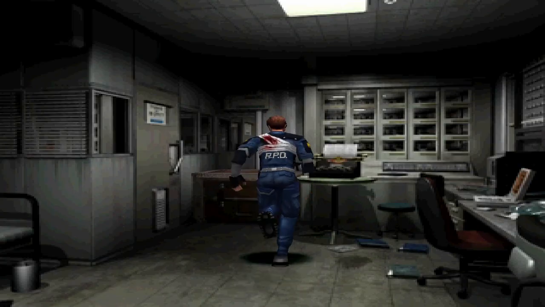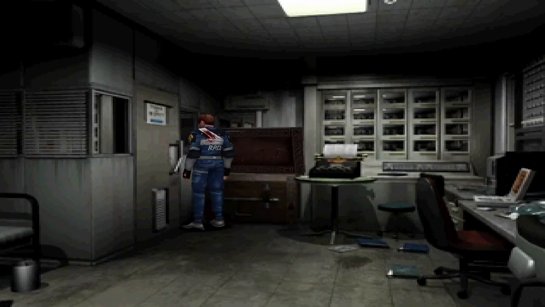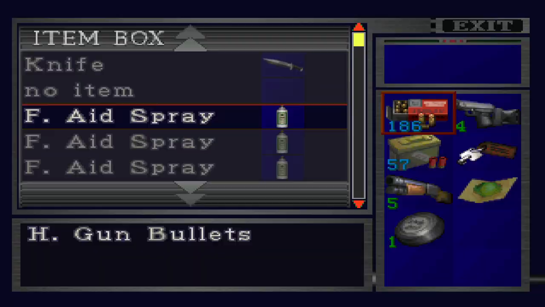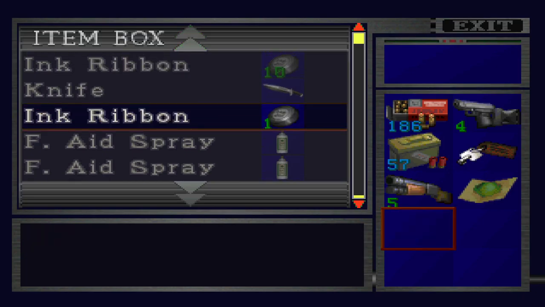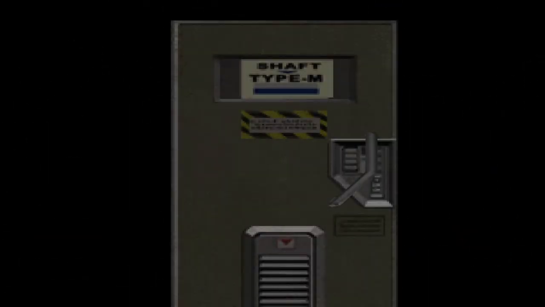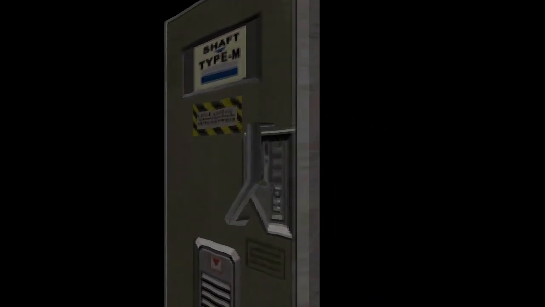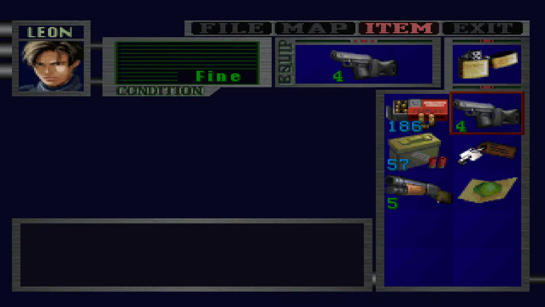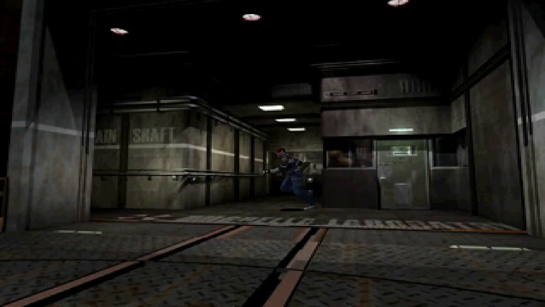So we're going to head off into the, not there because I don't need to go there. I do need to go there. I need to drop off the sink ribbon. We are going to head off into the labs and start trying to make our way through that. So let's see. All right, go ahead and equip the pistol.